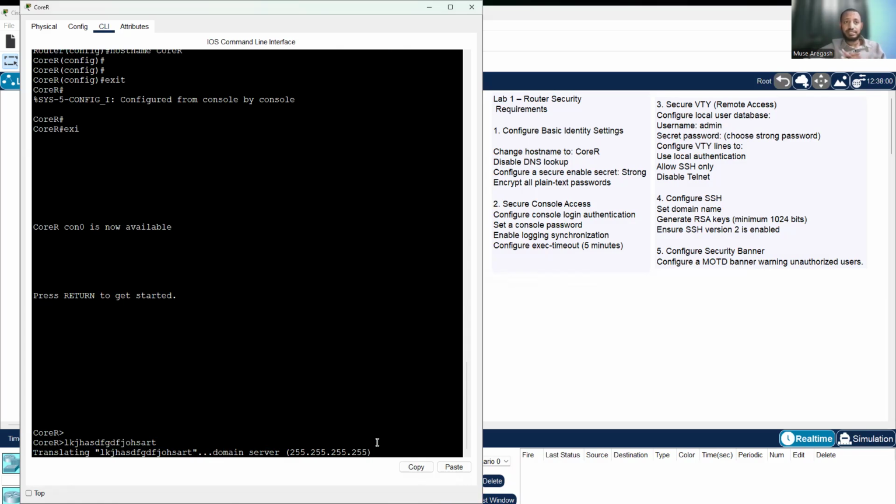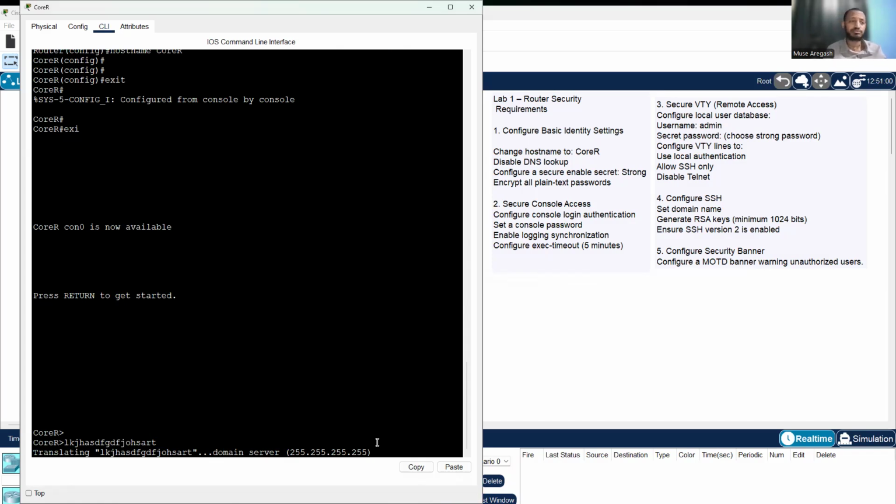So this is why disabling DNS lookup is very important, because it is inevitable that you will mistype commands. And if you mistype commands, you don't want to be stuck for a couple of minutes doing nothing.